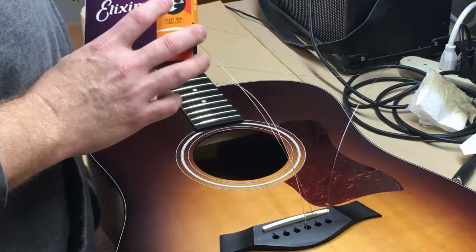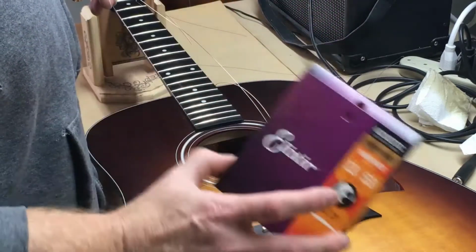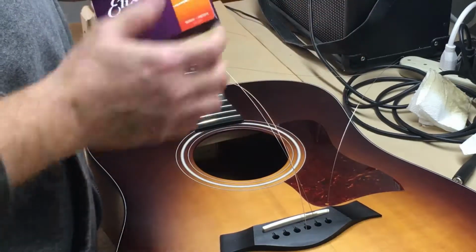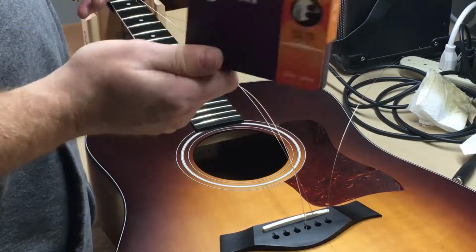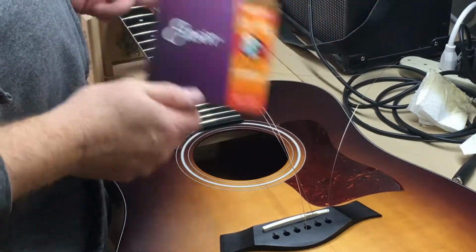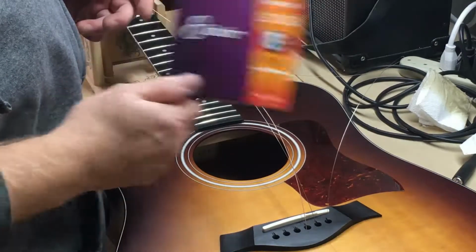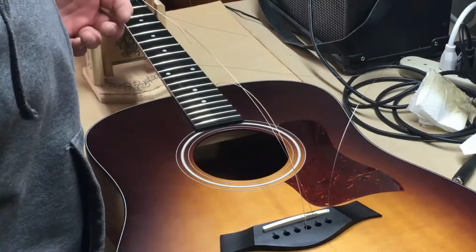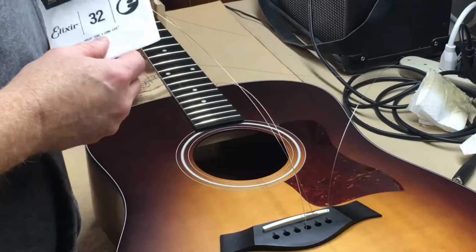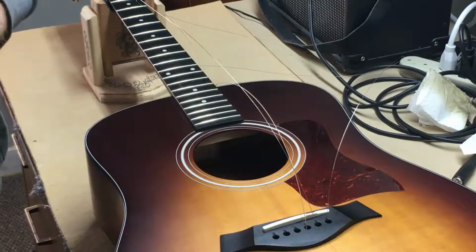I used to use a Martin string all the time, and these are not cheap. They're about $16 a set, but they will last you. They're actually cheaper than buying 4 sets of $5 strings. So you buy 4 sets of $5 strings, you spent $20. You can spend $16, and in the long run, it ends up being cheaper. And in my opinion, they sound a lot better overall. So, and again, I'm changing.